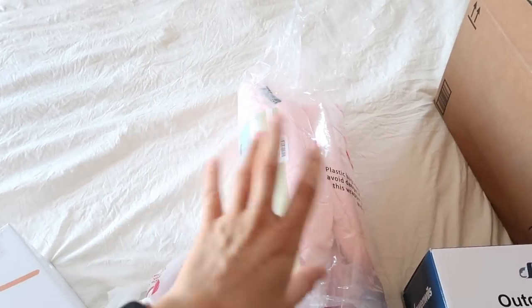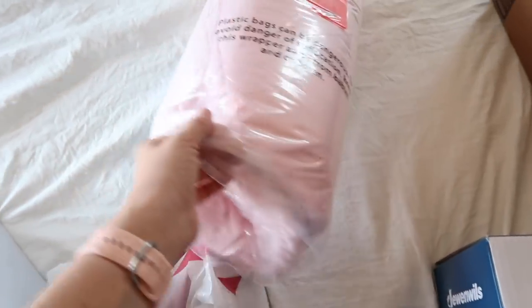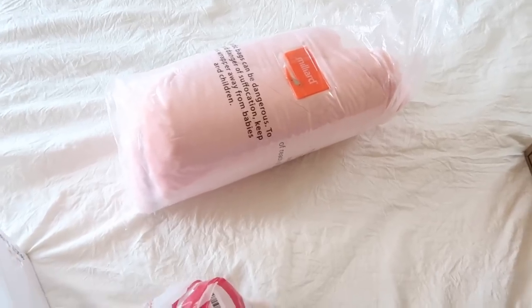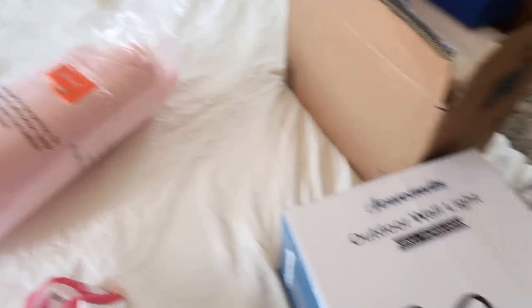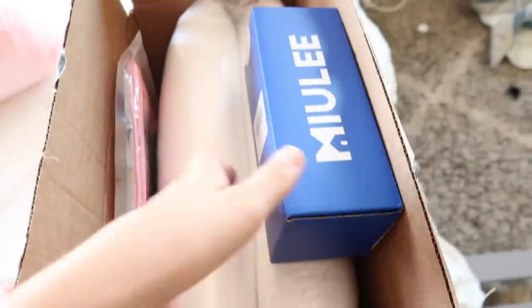This I actually got for Stella — I just know that when Briella's bed turns into a daybed, Stella's really going to want a place to sit and read books as well. So I got her one of those pillows that has a back with little arms, like a little mini couch thing that you can put in your bed to sit up and read. I'm going to surprise her by putting that on her bed since her bed isn't getting new stuff today. And then this is just to replace the light that broke.